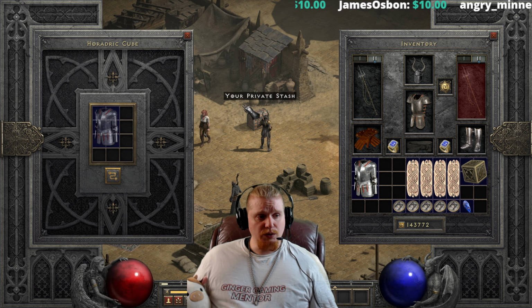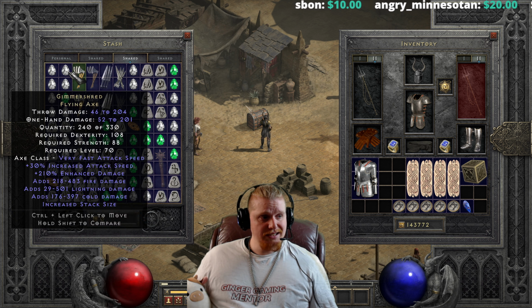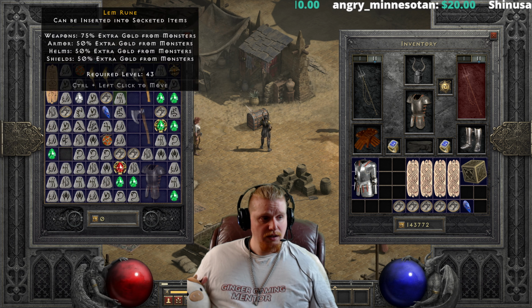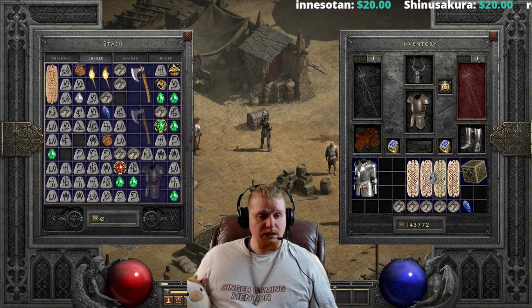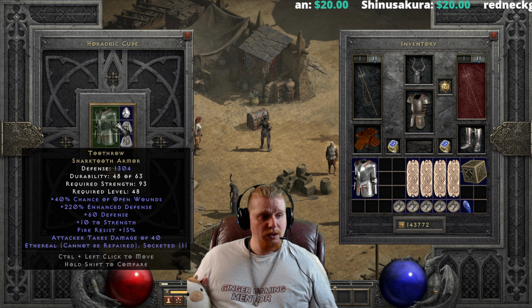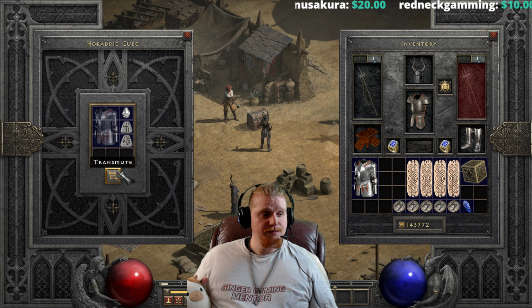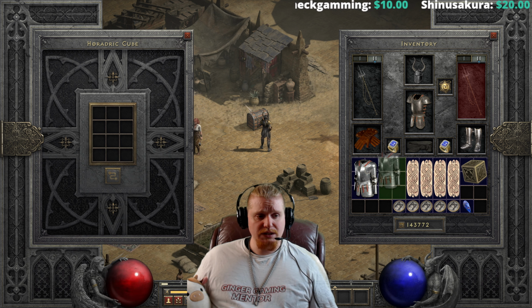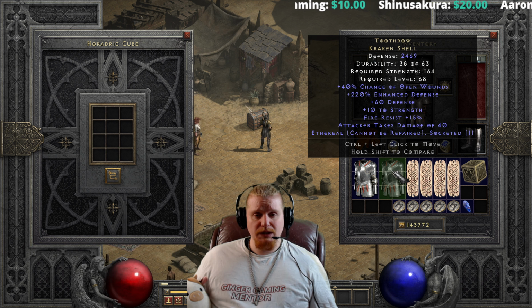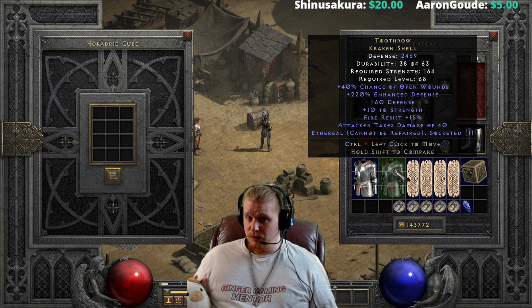Let's check the ethereal version, and let's see what the ethereal version upgrades to when it is upgraded to the Kraken Shell. So again, we're going to need a Lem Rune, a Co Rune, and a Perfect Diamond. And this one is going to upgrade from 1,304 defense, 93 strength, level 48, to 2,469 defense, not bad at all, 164 strength requirement, and level 68. Now the issue with this being ethereal is that to use it you would have to put a Zod Rune in it, which is probably not something that you would want to do.